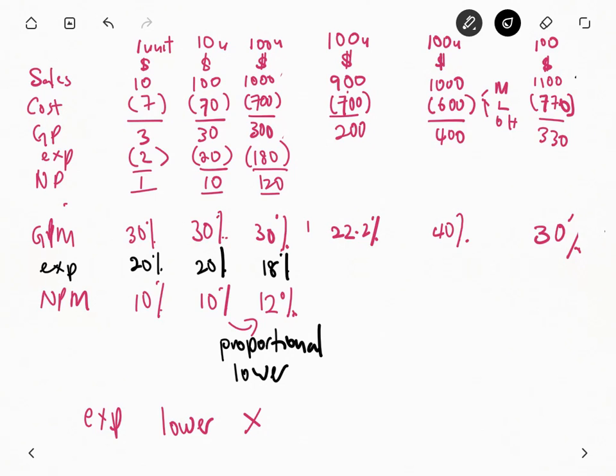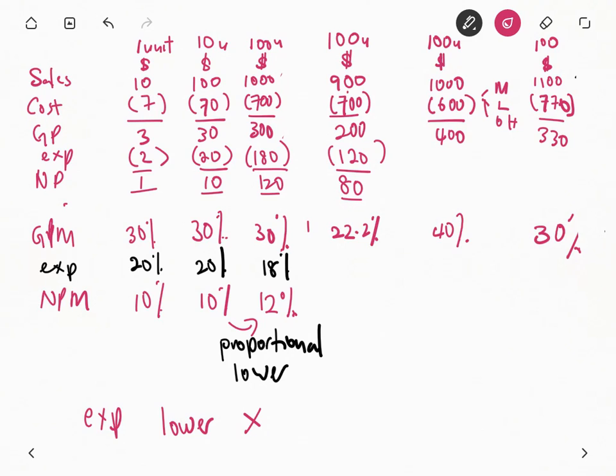So yes, we focus on expenses. Okay, for GP margin, we focus on selling price. For cost, we focus on the cost per unit, as in manufacturing, labor, and overhead. When it comes to net profit margin, we focus on expenses. Clear? So now, if I were to tell you this here, this is $80, means this one is 120. What is my net profit margin?